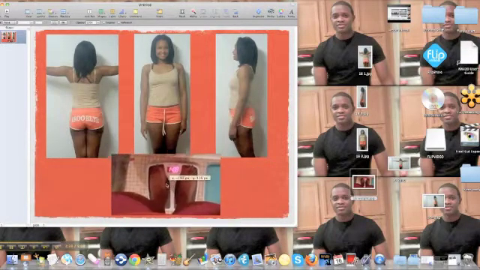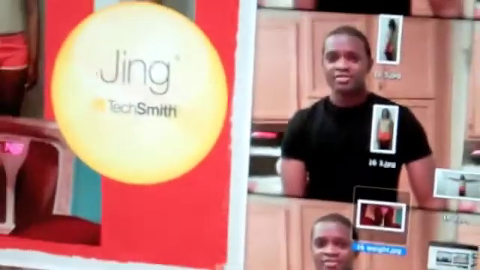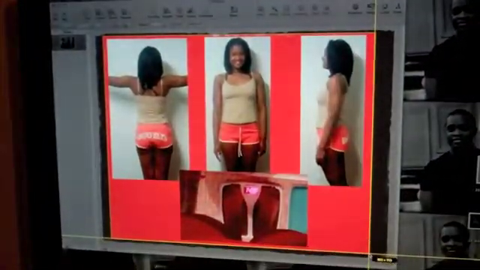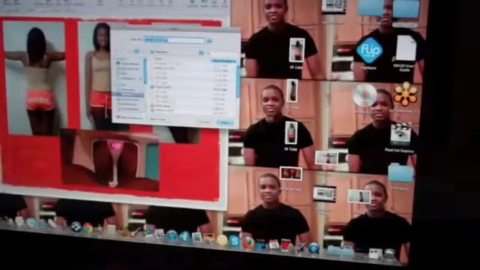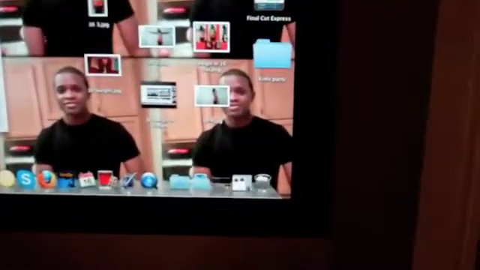Once I create a collage that I absolutely love, I open an application called Jing. Jing is super cool because you can take screenshots, videos, anything that's on your computer. So I use the corners and shape out the exact image that I would like to take a screenshot of. Once I do that, I save it to my desktop. I make sure I remember what I saved it under.